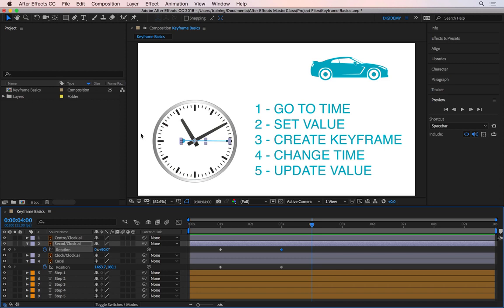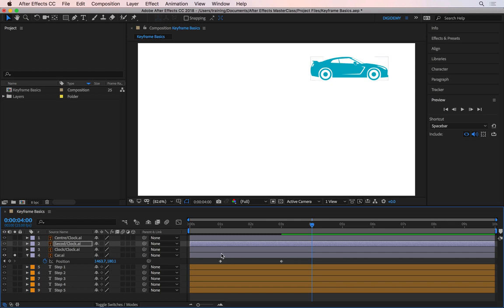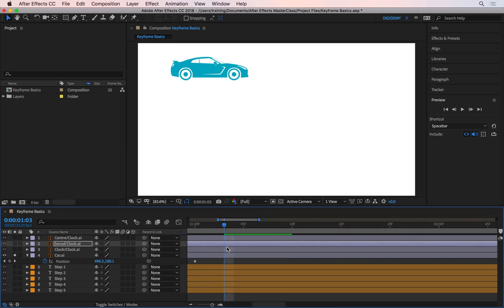In this lesson, we'll have a look at how to edit the existing keyframes. So let's first go and solo the car layer, so that's all we're seeing. And I'm going to collapse this second layer as well, so I don't see the keyframes from it. And I'm just going to go to the beginning somewhere here with my playhead. And then I'll use the plus key on the keyboard to zoom in. And similarly, you can use minus to zoom out. So I'm going to use plus a couple of times so I can see both of these keyframes like that.